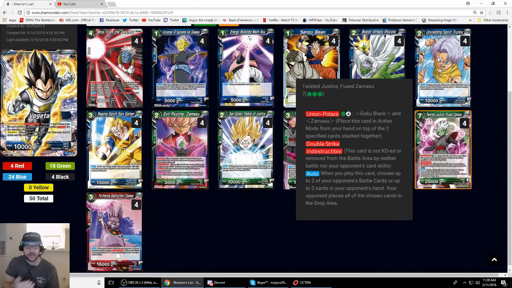And that's honestly what got me to start playing this deck. I was like, what's a way to beat Mass Saiyan, because we know that that's going to be one of the top tier decks in the format? Well, if you can do something similar to them, but also have card advantage. And so that's what Vegeta does. And so this deck so far in testing has been doing really well against that too.